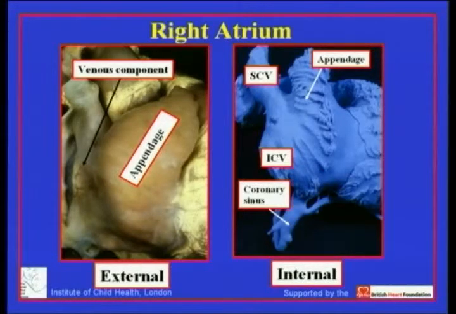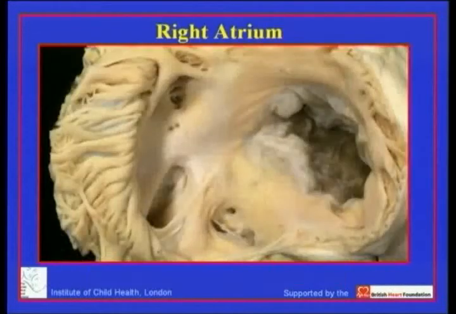But now you also note, I hope, that there is this smooth-walled component of the right atrium where the musculature inserts into the atrioventricular junction. Note that the pectinate muscles extend all the way down to the crux, and they separate that smooth-walled venous component from the second smooth-walled component, which is the vestibule of the right atrium.